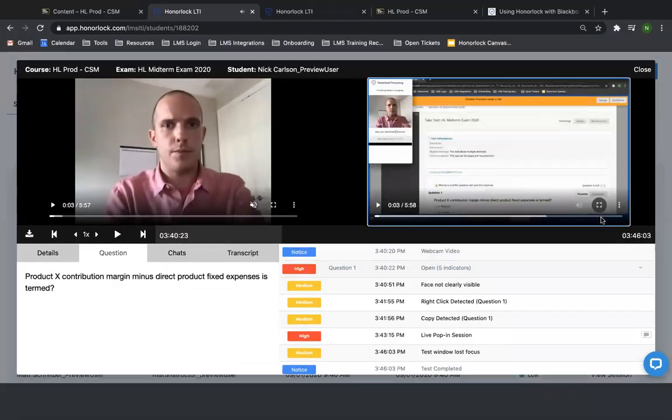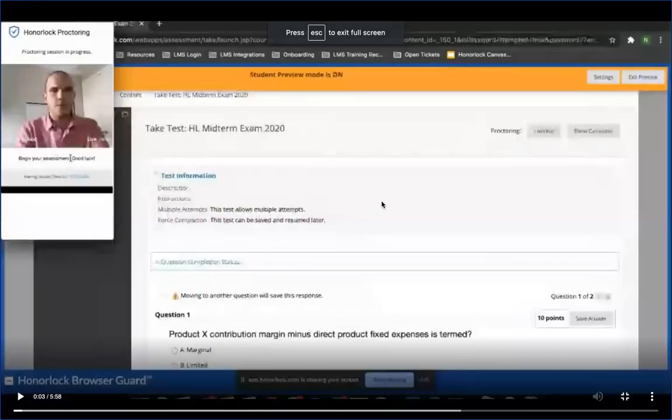So it's extremely sensitive. You could even have a student that has a low battery warning. If a low battery warning popped up and it was in front of the test page, that would flag the session as test window lost focus. So we do get false positives there, but it's sensitive for a reason. We want you to be aware if at any point something was on top of the test content.